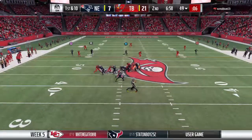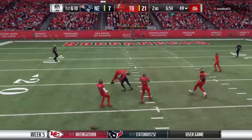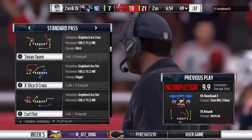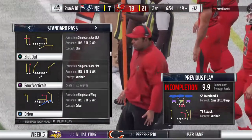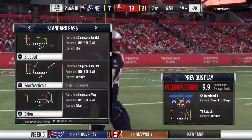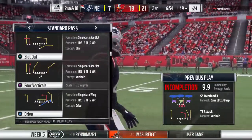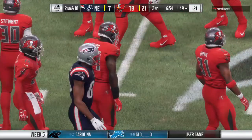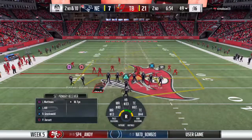He'll drop to throw. He sets to fire deep. He couldn't quite hold it. Got hit, ball pops out, incomplete. The good signal callers would never go back in the huddle and play the blame game, because they need those guys to protect him. But on that last one, his offensive line lost their leverage very quickly, and that's why they were able to get to him and hit him as he tried to throw the football and force an incompletion. So they're still at the original line of scrimmage here. Second down and 10.